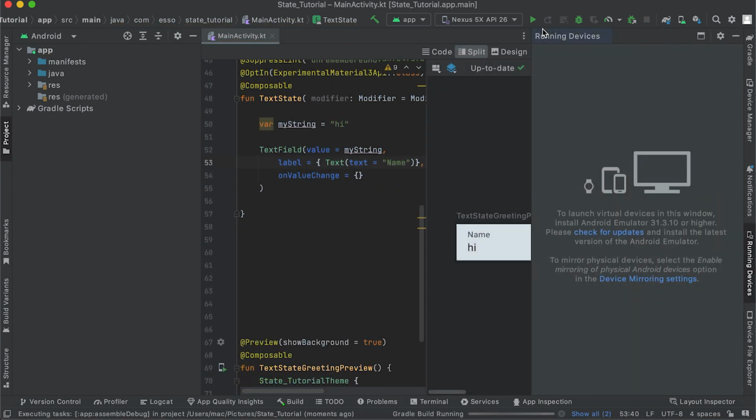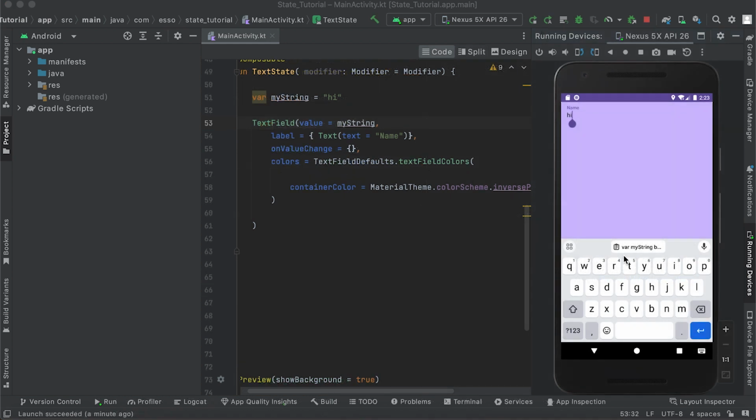Let us run our app and, using a keyboard, write any word in our text field as shown. Nothing happens, because you haven't told Compose that it should redraw the screen.